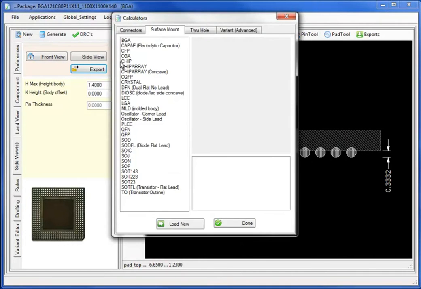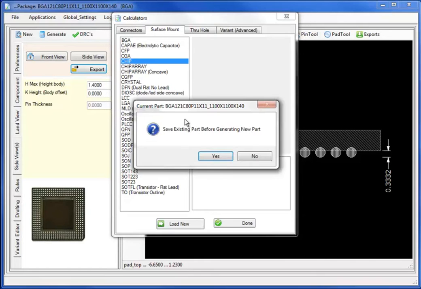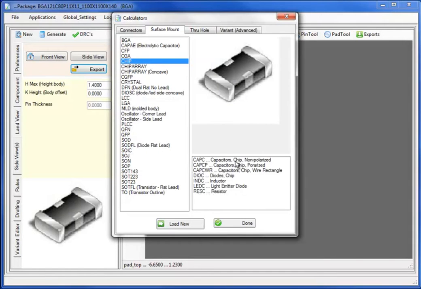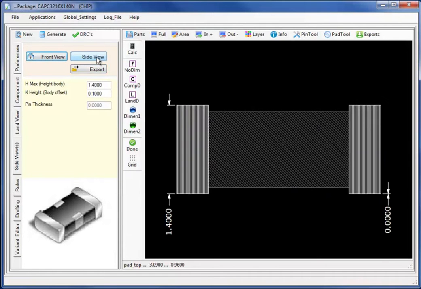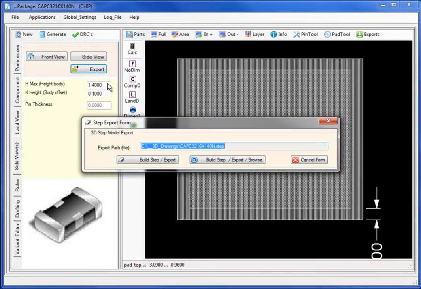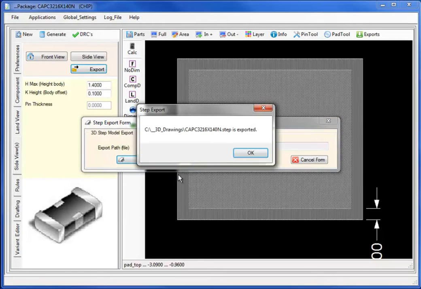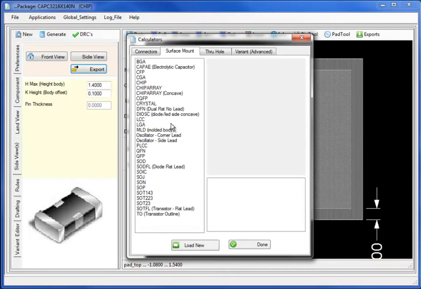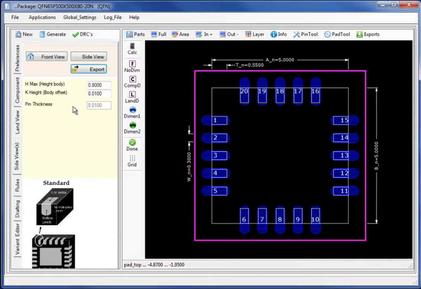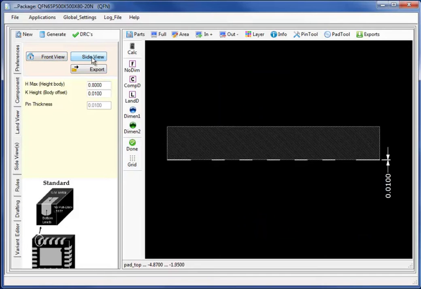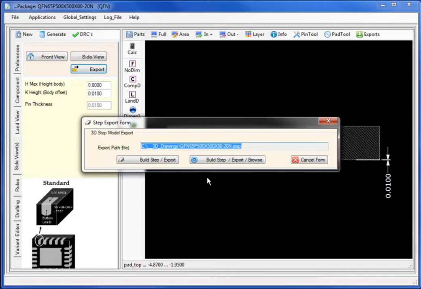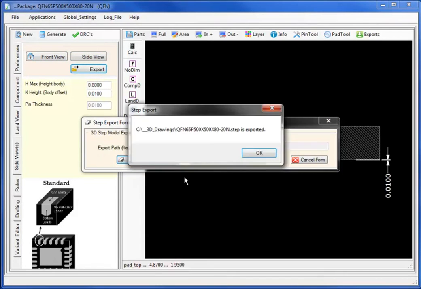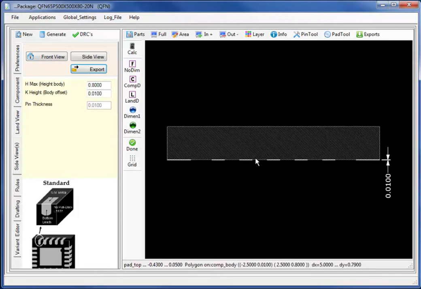Under the new part, I will select the chip generator calculator and select the Cap C component type, visualizing the front view and the side view, and exporting the part to the 3D step model. Let's generate a third component, selecting the QFN generator calculator and changing any of the values in the forms entry, selecting the side and front view and building and exporting the 3D step model.